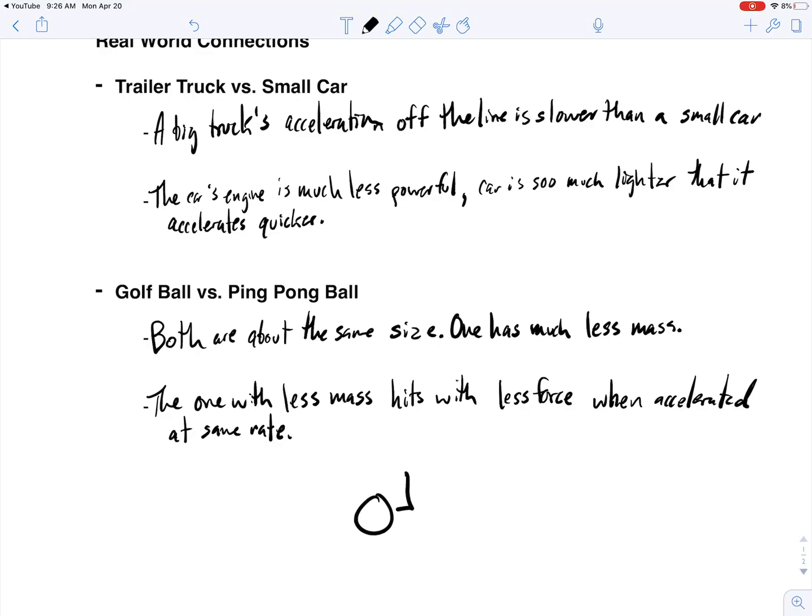One other example I may give you: if you look at somebody running up and kicking a soccer ball with their foot, we expect that soccer ball to launch off, because it has a pretty low mass. But what if we hid a bowling ball inside the skin of a soccer ball? If we filled it with mass and made it a way more massive object, and somebody ran up kicking it, expecting it to be a soccer ball, you could really get hurt. Because that thing has so much more mass, it's going to apply a lot more force to your foot when you kick it, and that could create some big-time damage. So there are tons of examples all around us of Newton's second law.